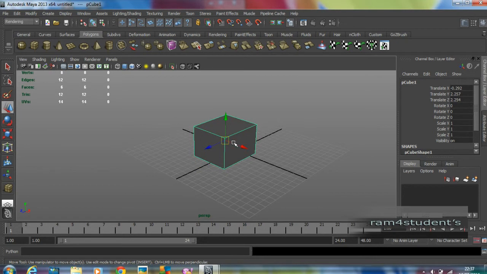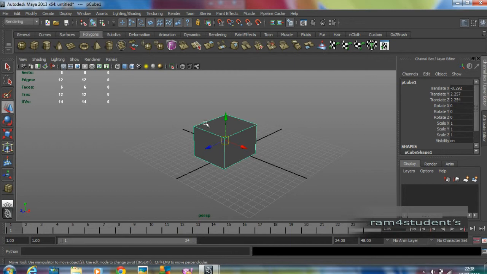now we have this object. We'll try to model something like a spaceship or something else with just one single box. So you need to go to component mode. So what is component mode? If you check any object, for example a wall is a combination of bricks, mortar, paint and all this stuff.